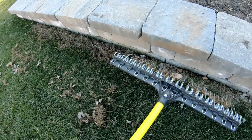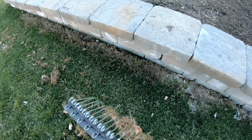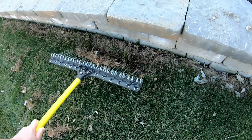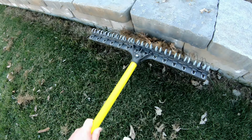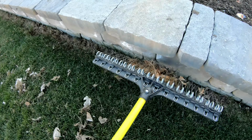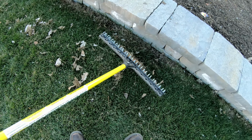Check this out. This rake just kind of goes in and pulls out the material. I don't have to push down on it. Nothing. It just pulls it right out. Again, this is just one-handed, and it pulls all the material right out of there. So, anyway, very handy tool to have. Highly recommend getting your hands on one of these rakes.